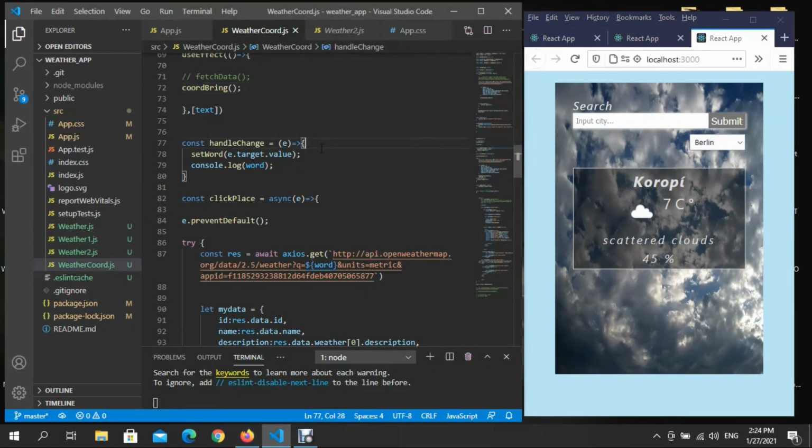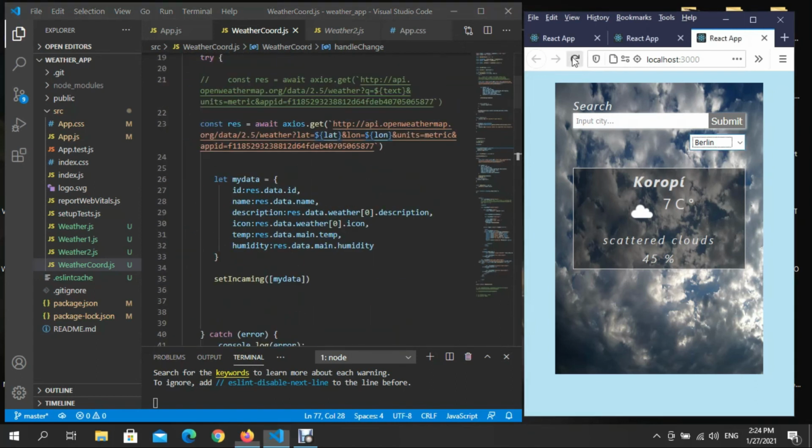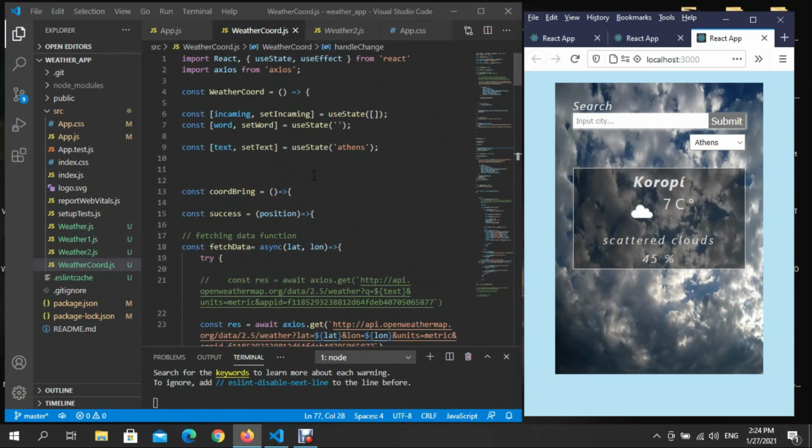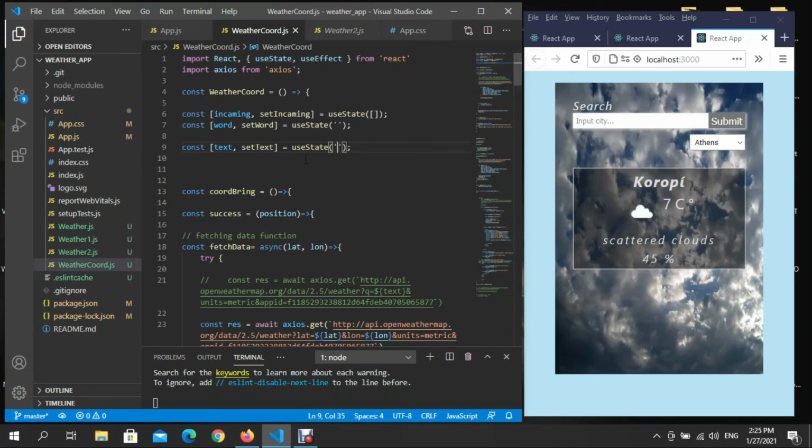For this reason, we have to do a couple of things. Okay, let's take the initial data. Let me see, we got, let's put here as initial place an empty array, empty string, okay?